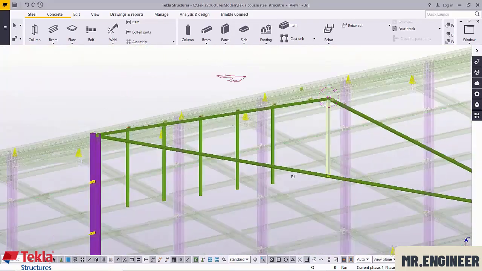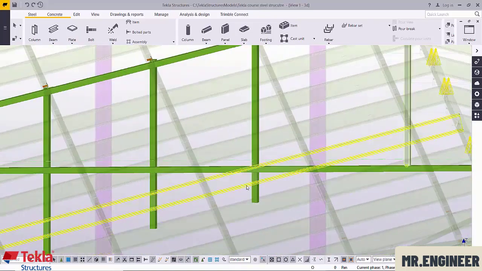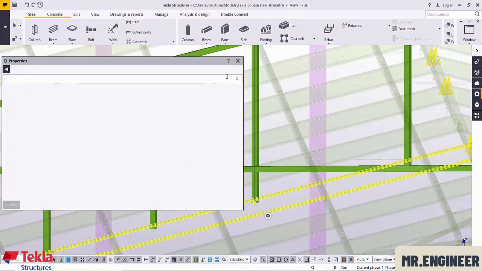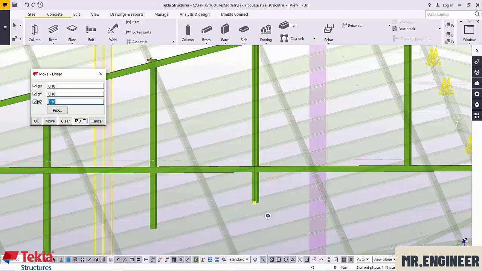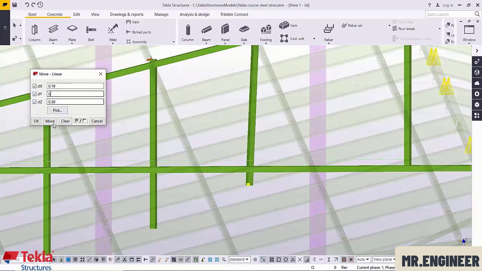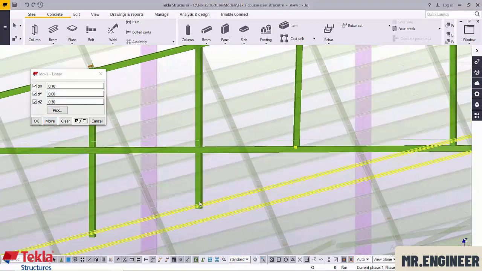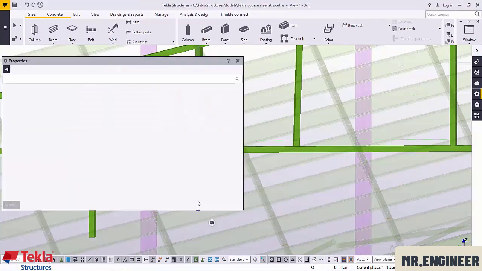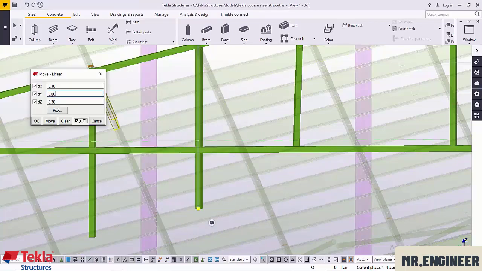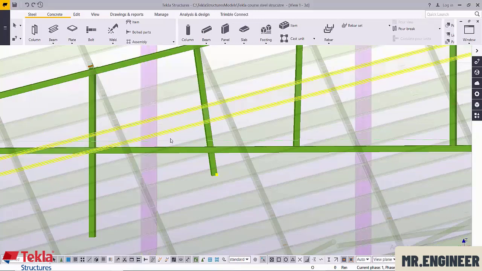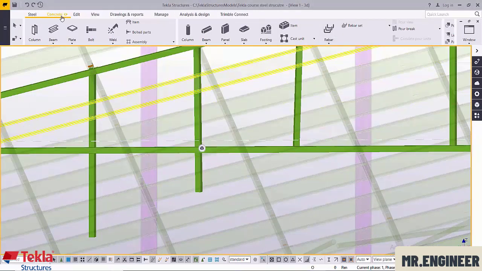Okay, let's show what we have. Okay, now we need to move 0.3, for this we can use cut, or we can here minus 0.3. Let's try to cut that.